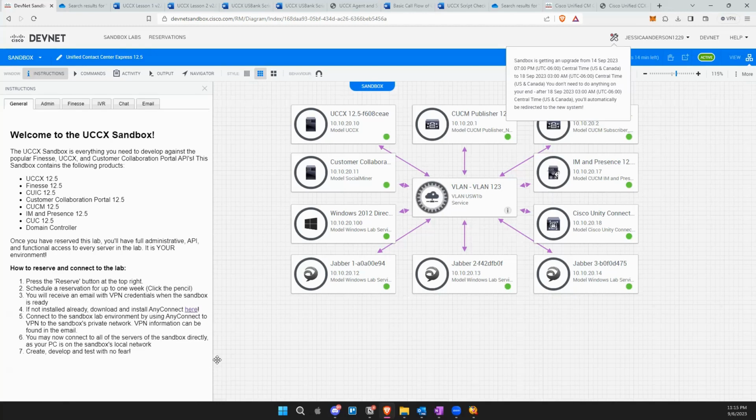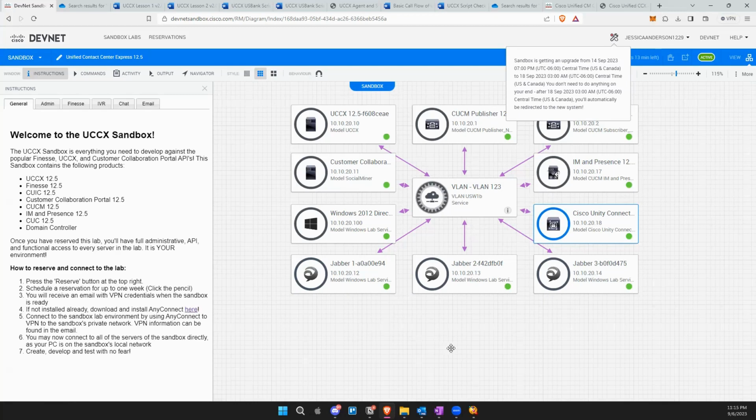It's kind of convoluted. It is a rabbit hole going into the voice side with Call Manager and UCCX and even the other servers. But this one right here can definitely get very deep. So we're not going to go into all of the components of UCCX. We're just going to go through some things. In my current job, we don't use UCCX, so it's been a minute since I've been in it.